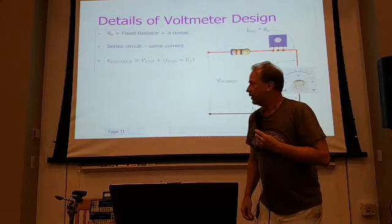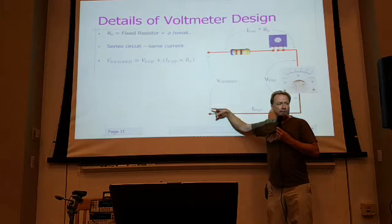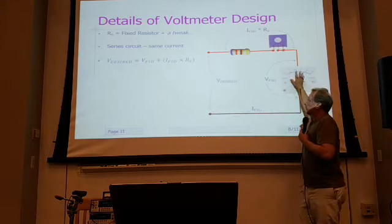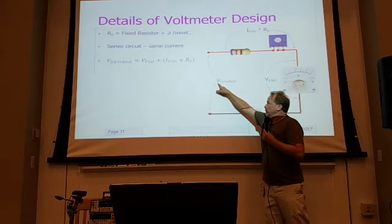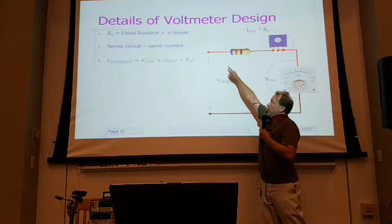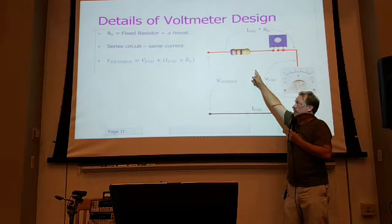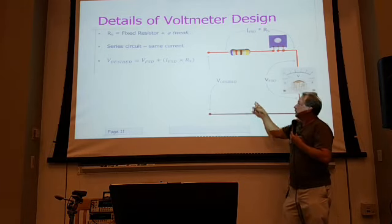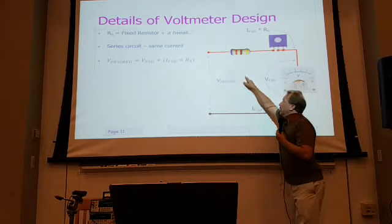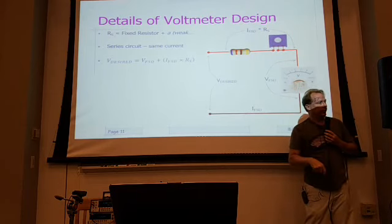Since it's a series circuit, the desired voltage that I want, like a certain full-scale voltage applied to these terminals to result in full-scale deflection, is really just the sum of the voltages around this loop. So it's the sum of the voltage drop across my resistor and my trimmer. That's just Ohm's Law: full-scale current times the sum of those resistors, so that's that term right there, plus the voltage across the meter at full scale. We just measured that, so we know what that is.